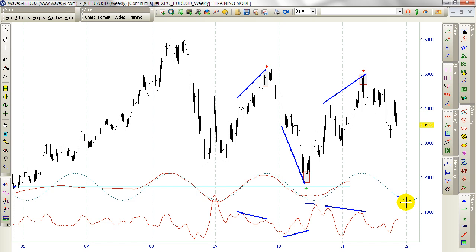And this is the interesting point where you for sure switch to the next lower time frame, which is the daily time frame. I did this not in these three examples just to show you the power of this approach, but for sure to make your timing, you switch to the next lower time frame and check the dominant cycle on the next time frame. So this is what I will show you next.